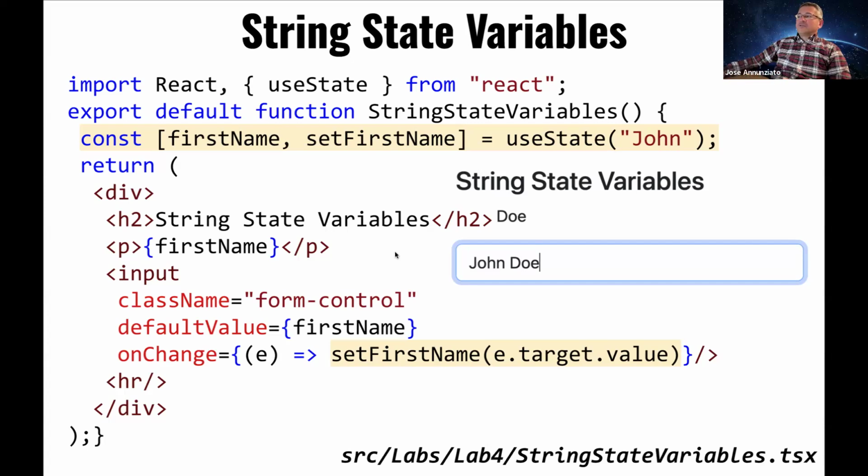Here we're declaring a state variable called first name, and then a mutator called set first name, that is going to allow us to modify a string. We're initializing it with a string here, so first name gets the value John, and set first name will allow us to modify it.